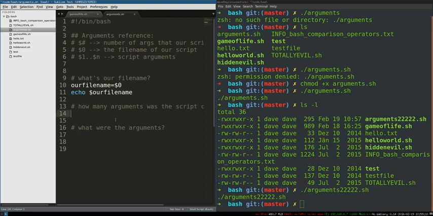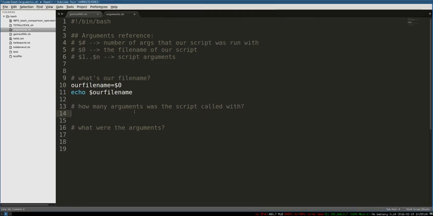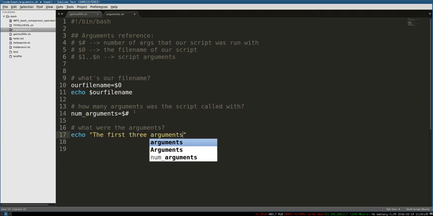So if we quickly just want to see, let's say, I'll move this to a different terminal. Now we want to get the number of arguments. So we'll simply say number of arguments equals, and that's this number variable here. We haven't covered conditionals yet, like if and for. So what we'll actually do is simply list out the first 3 arguments. So we'll just say the first 3 arguments were 1, 2, and 3.